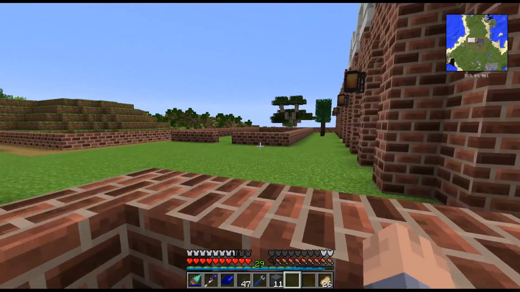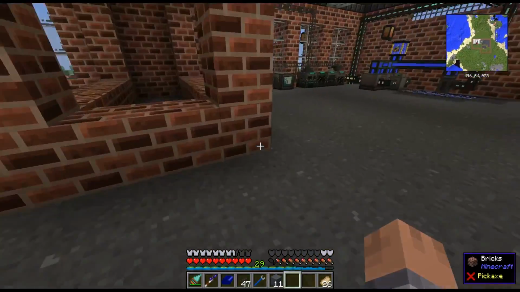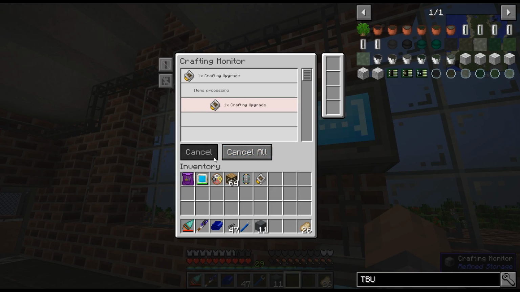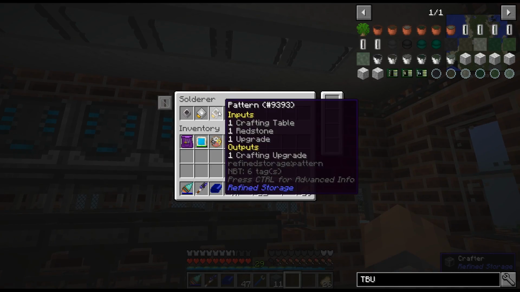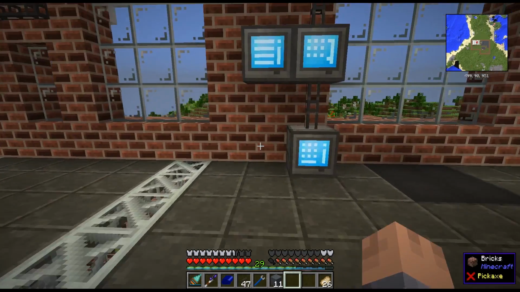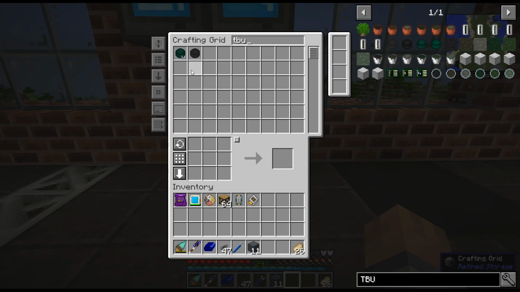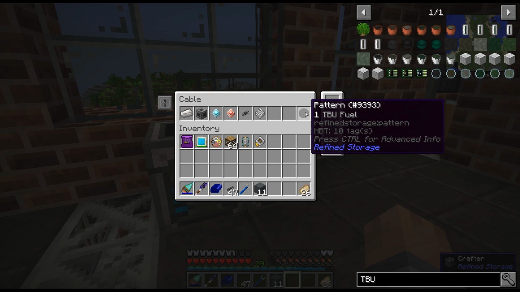Oh, I forgot. Actually, haha. Let's check real quick if it made that TBU already. Maybe it did. In the crafting monitor here. This one is stuck in here. That was my mistake. Instead of putting it into here, I had it into one of those and I never canceled the old job. So the TBU is done. So it made that one fuel right there. Good. But I actually don't need this pattern here.